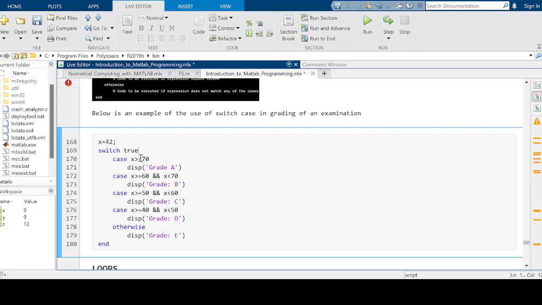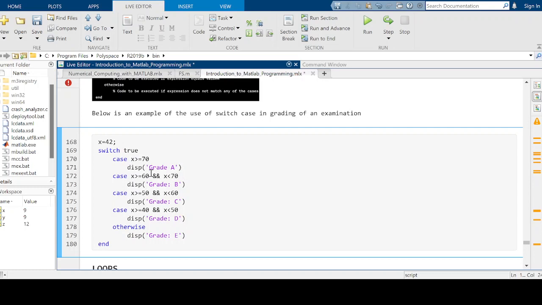If this is not true, then this line will be skipped, and the next condition will be checked, whether x is greater than or equal to 60 and less than 70.